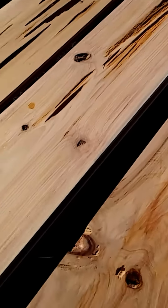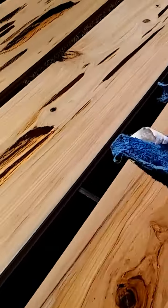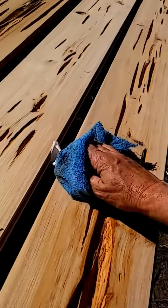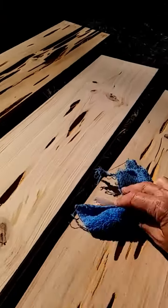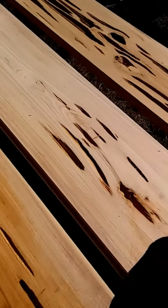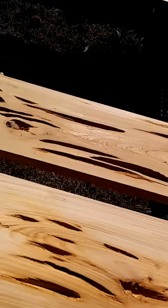What we're doing here on this part of the installation is cleaning each board after we did the sanding and then the blowing. You got to take a wipe and get all of this dust off. One of the things you want to be careful of is that you don't get the fibers of the rag snagged, so you just kind of lightly do this. It dries real fast.